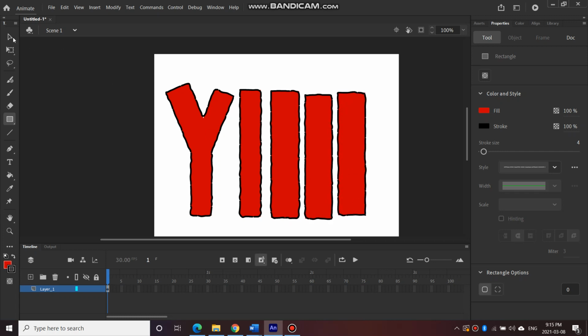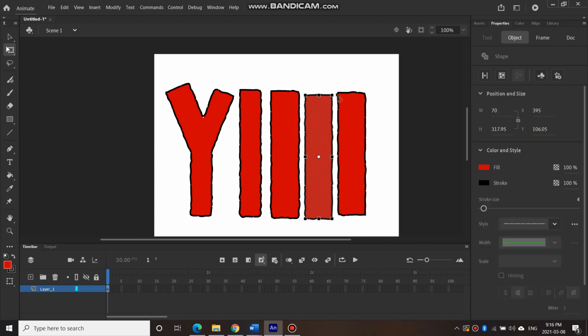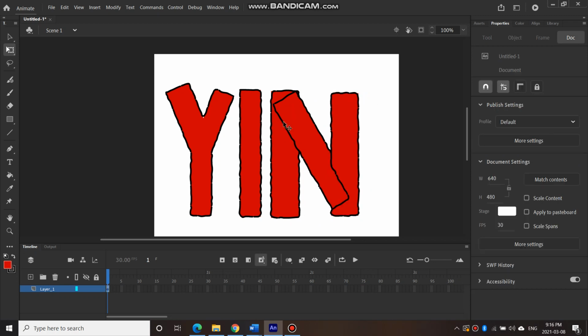And of course, for the middle one here, I'm going to use my transform tool. And oh, I didn't select both, so double click. And there we go. Move that over.